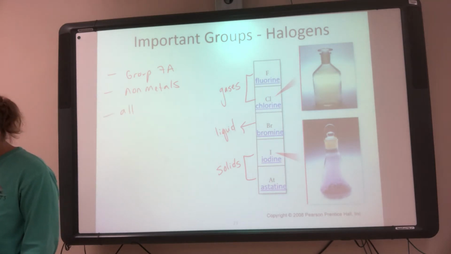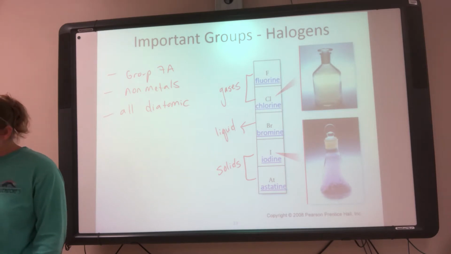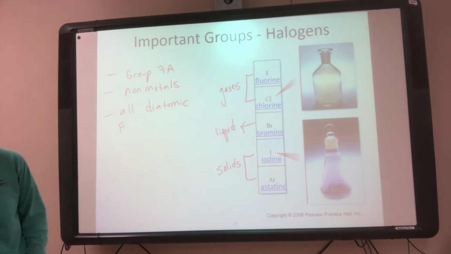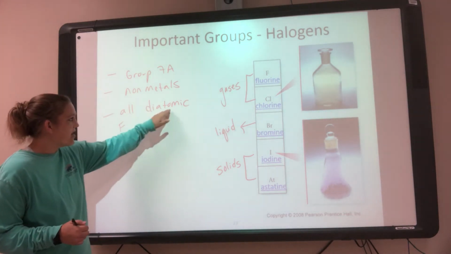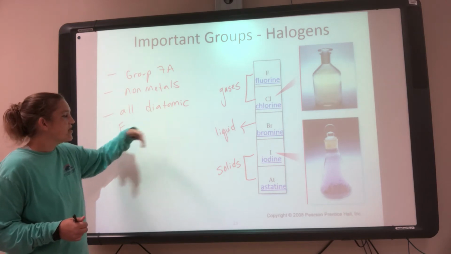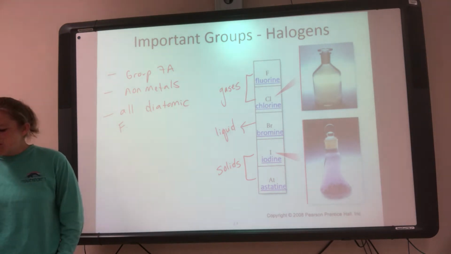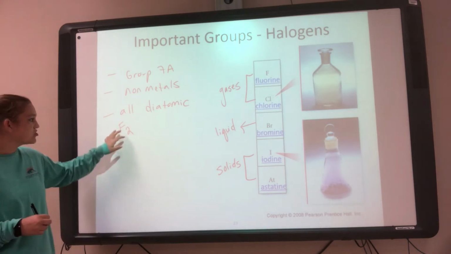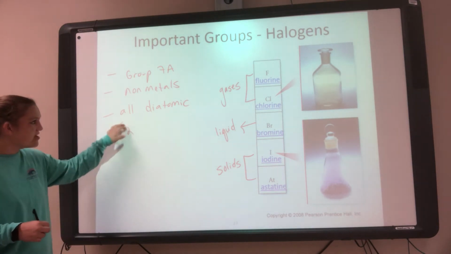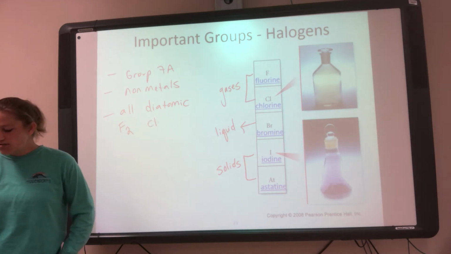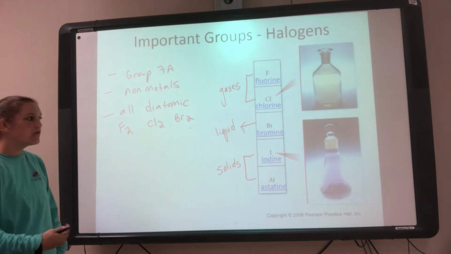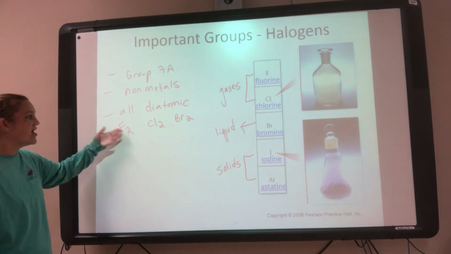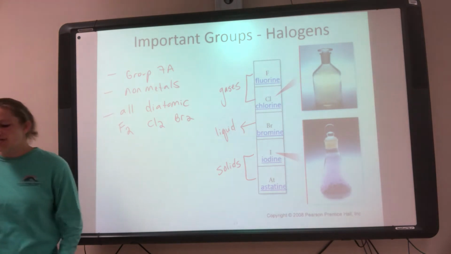These are all what we call diatomic. What that means is you're not going to find just F chilling by himself. He wants to be diatomic. Di meaning two, and atom, two atoms. So in nature, what we find is it's going to be F2. So he wants two of his atoms together by himself. Chlorine, Cl2, Br2. So in nature, if we were talking about fluorine, we would know, because it's diatomic, that we're talking about F2, not just F. And we'll talk about being diatomic a lot more later.